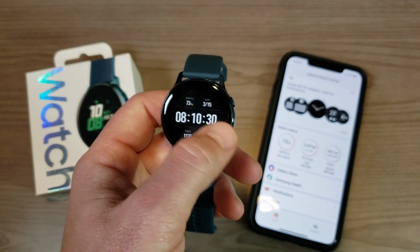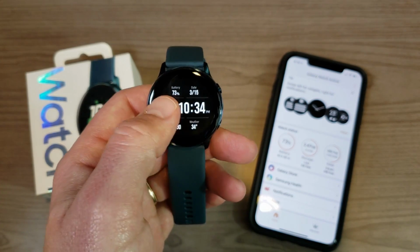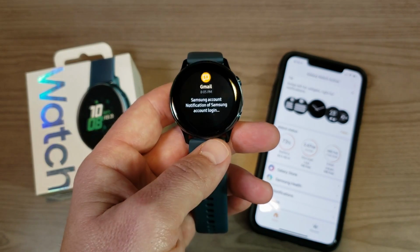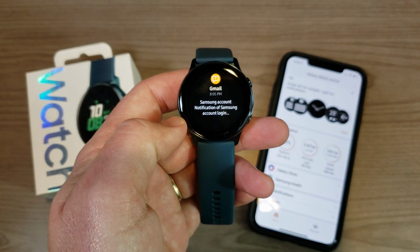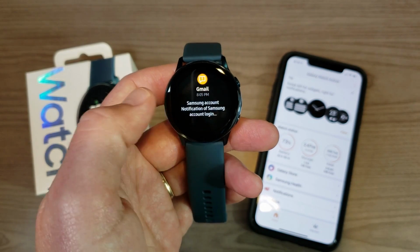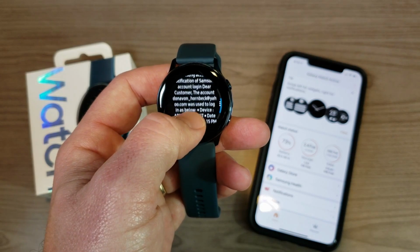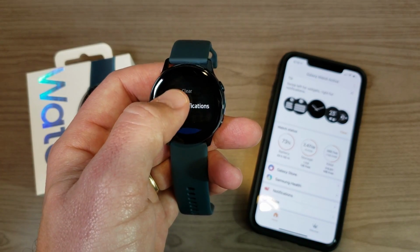So that is in order to be able to use Samsung Health and also the Samsung Galaxy Store. So real quick, just some major differences between this and using it with a Samsung phone or really any Android phone is the fact that when you go into something like Gmail and I click on an email, you can see that I can go ahead and see all the information, but the one thing I can't do here is there's no way to respond to it.